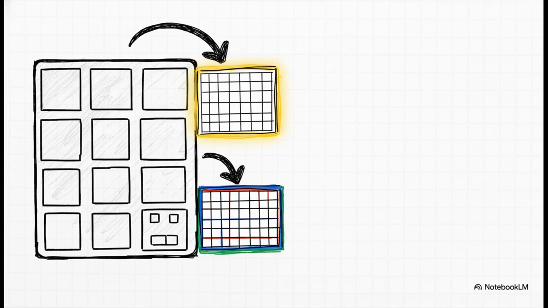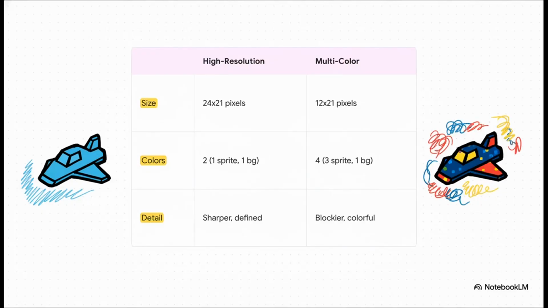And it's pretty simple. We'll use design 0 for high-resolution sprites and design 1 when we want to get a bit more colorful. And this brings us to the classic dilemma every single Commodore 64 developer had to face. What do you want more of, detail or color? You see, you couldn't have both. High-resolution sprites gave you these super sharp 24-pixel wide graphics, but with only one color, perfect for really defined shapes. On the other hand, multicolor sprites, they were a bit blockier, only half the horizontal resolution, but, and this is a big but, they let you use 3 different colors, and that made your characters just pop right off the screen.